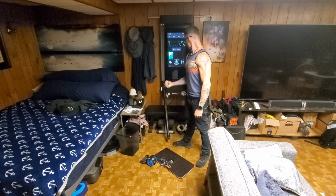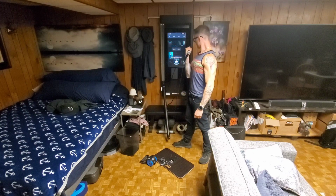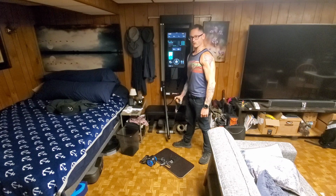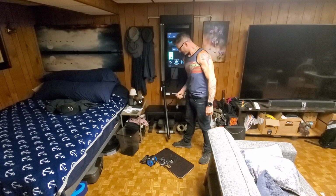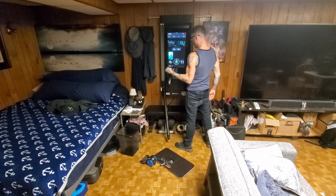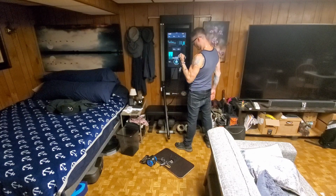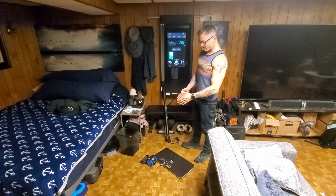Here we go. All right, so as we can see on the screen, Tonal is fluctuating between 20 and 25 pounds. It's getting harder and easier when it sees that my muscle, oh, my elbow's locking up. Had to use my other arm. So it's getting harder and easier depending on what's going on with my muscle. So it's fluctuating. Now, let's compare that to the Handy Gym.